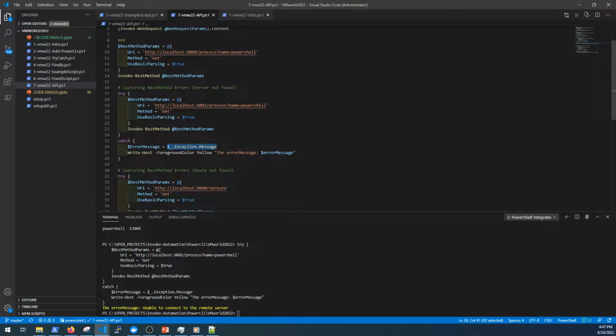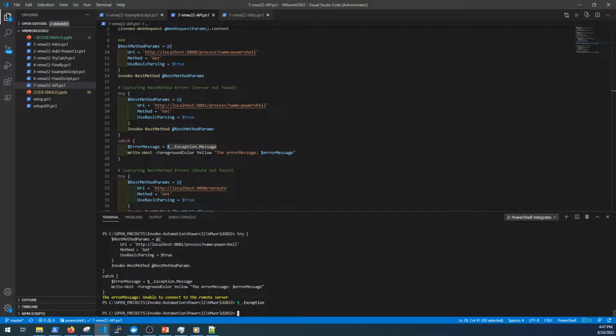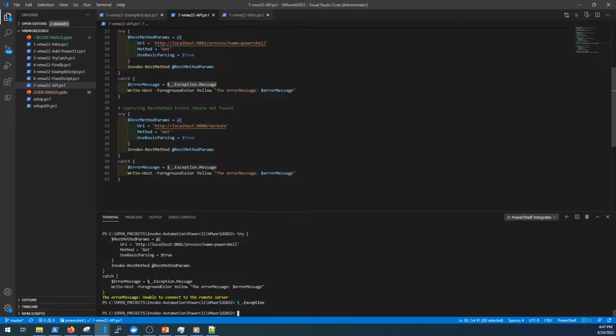If you've ever run a command and wanted to know what the error would be, you can start capturing information in this exception.message. So let me see. I'm not sure this will actually, yeah, it's one of those goofy things that you'll have to kind of explore yourself.